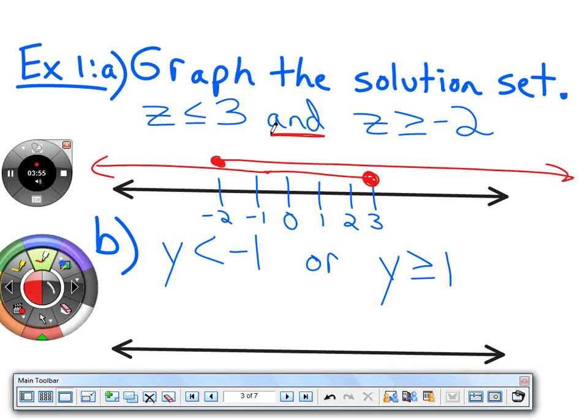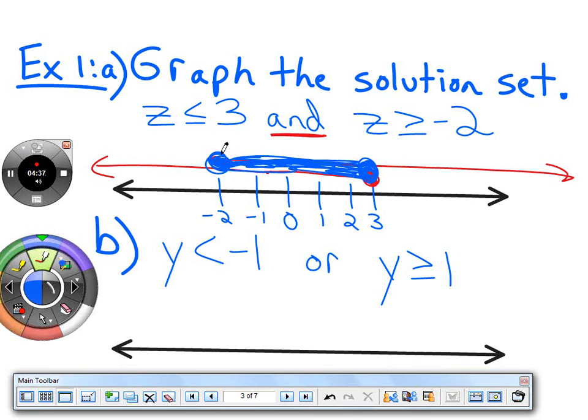Well, since it's an and problem, we'd be looking for where these points overlap. Well, they would overlap, obviously, right in the middle here. So the only solution to this that's actually accurate is all of this region here, everywhere from -2 to +3. And they overlap, including those endpoints. So the answer to this, the graph, is just the blue graph. The blue graph is everything from -2 to 3. And that would be your answer. The answer is the graph itself, not the red at all. The red was just a way for us to get the right answer. We were just looking for points that are overlapping.